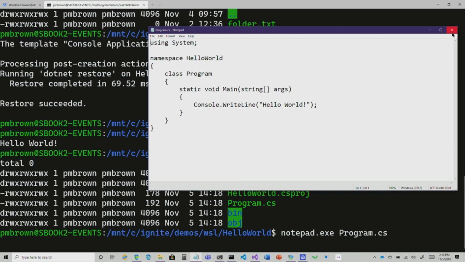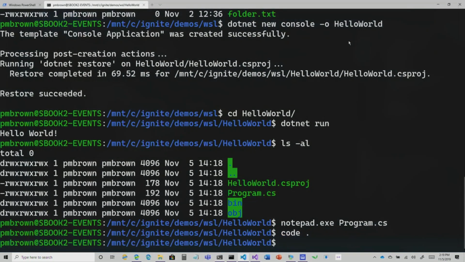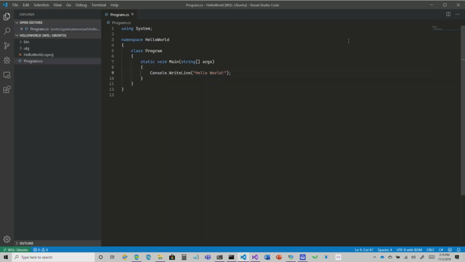I can also use Visual Studio Code here. Just type code dot. And the interesting thing about the way Visual Studio Code works is if you're running, say, a Node.js application that you want to debug, the back end of that Node.js application can be running in WSL, so it's running in Linux. And the front end here, the editing experience and stepping through the debug points, is running on Windows. In that way, if you are deploying a web application or some other application to Linux, you can debug and test in a highly compatible environment without having to leave your Windows workstation.